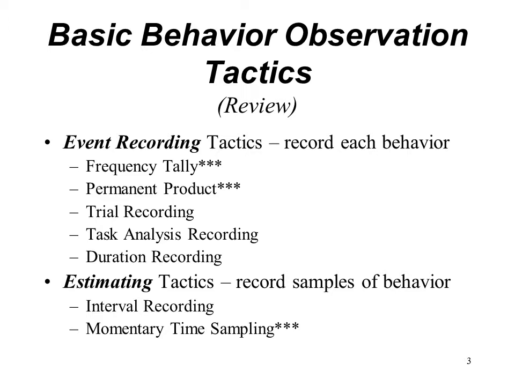Just as a review, let's talk about some of the different types of data and the kinds of behavior that we would be measuring with these data. We talked about two basic categories of data collection: event recording and estimating tactics. With event recording, we are directly measuring a behavior. The way we measure it is determined by the nature of the behavior itself and what's important. What are we really interested in measuring?